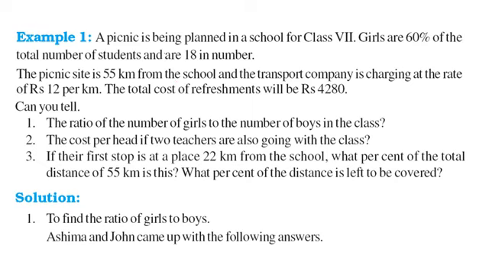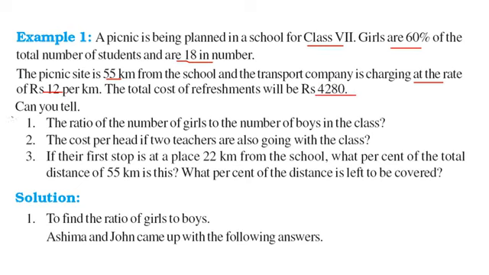A picnic is being planned in a school for, say, some class. Girls are 60% of the total number of students and are 18 in number. The picnic site is 54 km from the school. The transport company is charging at the rate of rupees 12 per kilometer. The total cost of refreshment will be 4280.